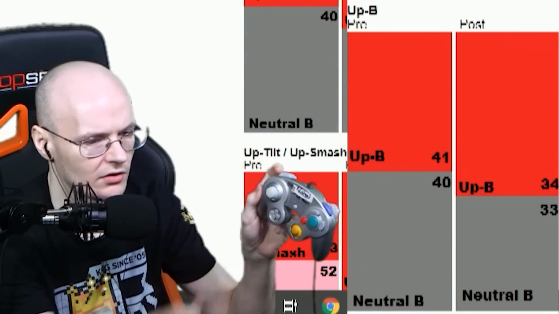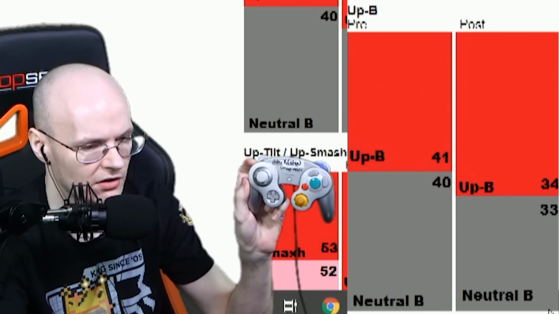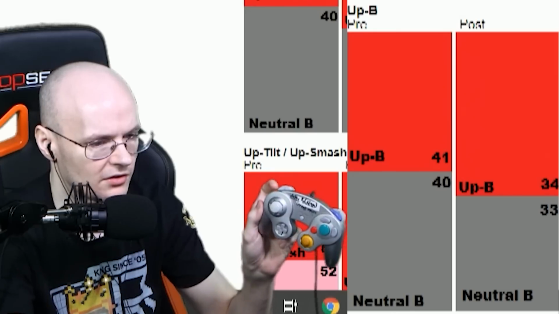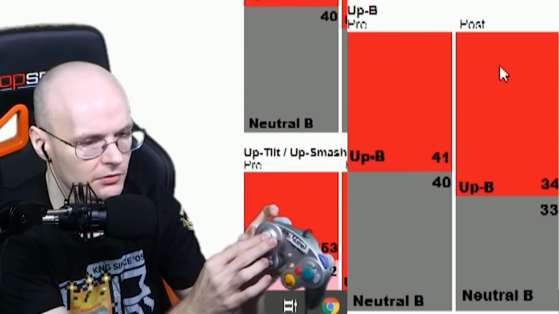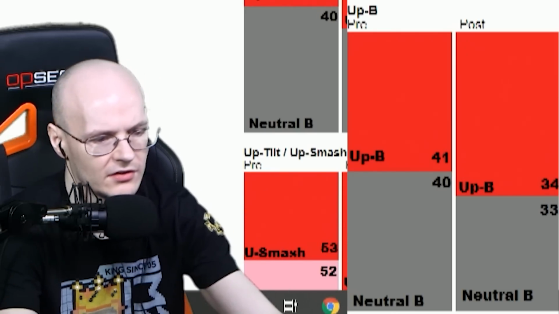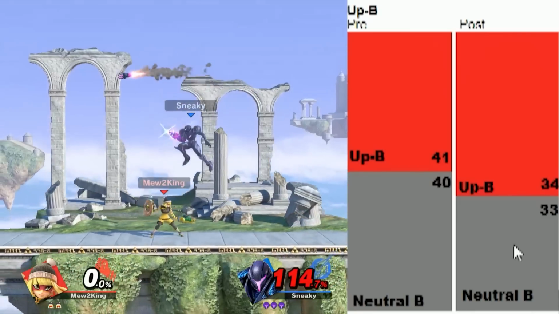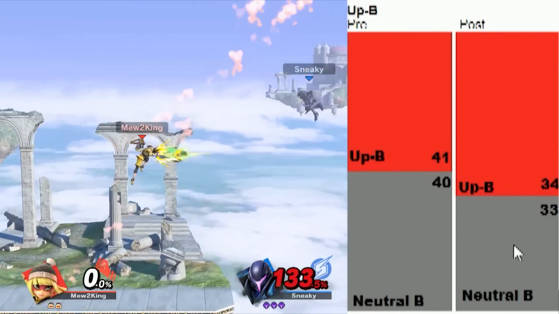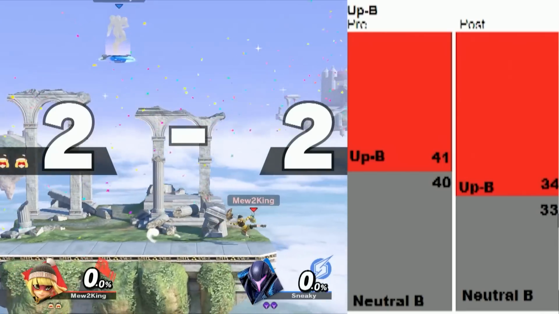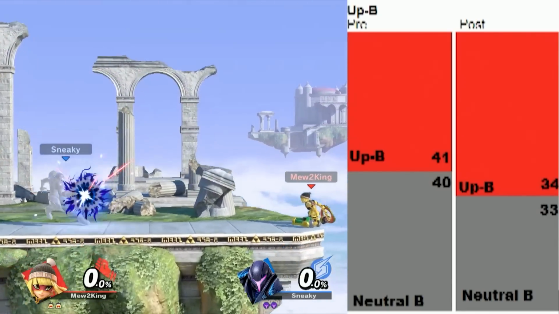So starting from the center, if the center of the controller would be 0 here, and this gray area would be the dead zone, and the red area is the highest you can push up, basically. So this dead zone has gotten smaller, which means some people might need snapback mods now and stuff. But notably, you do not have to press the stick as far to do basically everything.